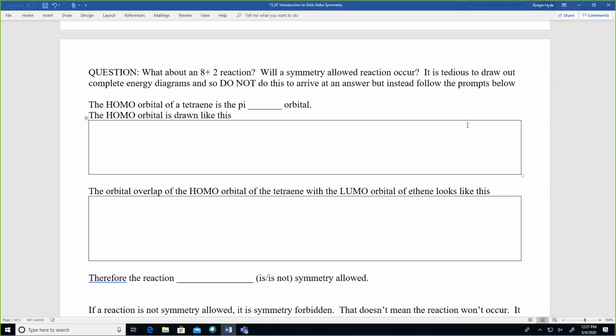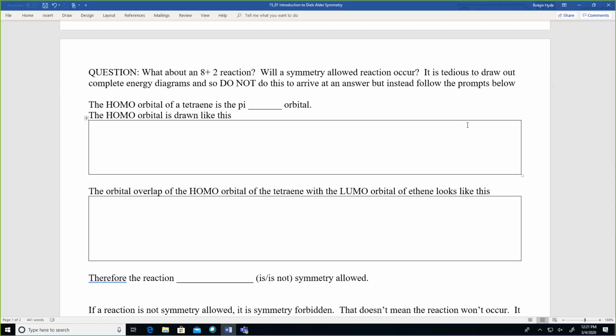So most of the time, now that you have some experience with drawing some entire energy diagrams, and you will have to draw one for the exam. So you will have to draw one entire diagram for the exam. But most of the time when we're thinking about the chemistry, we do not draw out the whole thing.